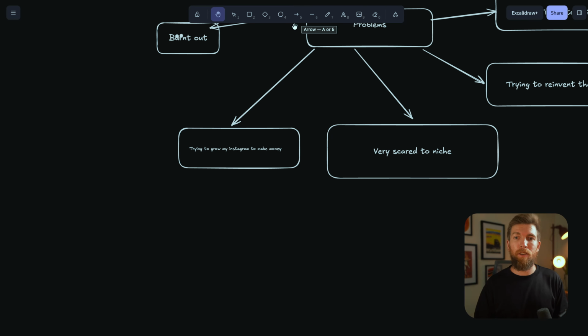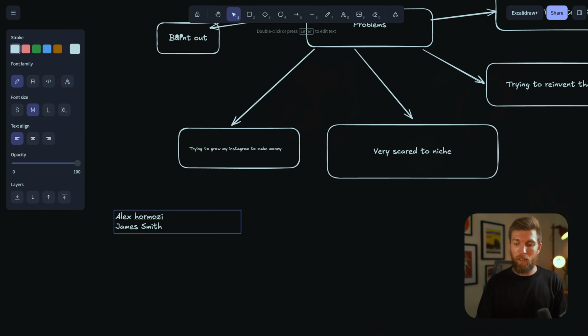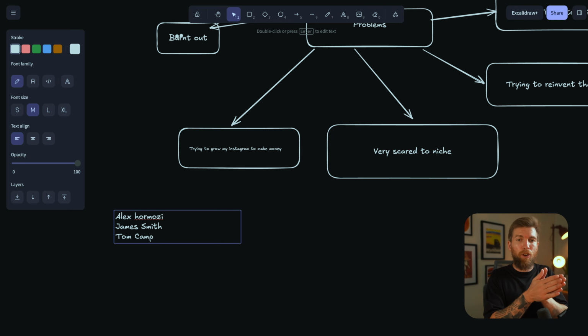And when I looked at, for example, Alex Hormozi, whom people know, and James Smith, there were a couple of things that I noticed. Alex Hormozi obviously started in the gym space, okay? And then changed his content to be about business. And it was the same with James Smith. He was an online PT, and then eventually he drifted and changed his content. In fact, I think he's got a specific Instagram and YouTube page now purely about business. And I had a friend, I'll reference him here, Tom Camp, who's in the trading space. We were talking about this, and he was saying that just because you start like this, for example he does trading, doesn't mean you can't shift later on into different things. Because at the end of the day, they've got the audiences. Of course they can. They've already built that awareness.